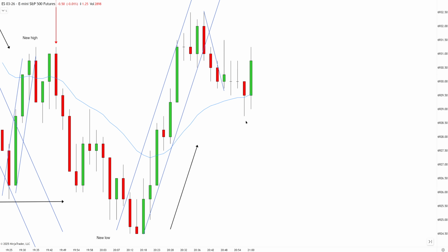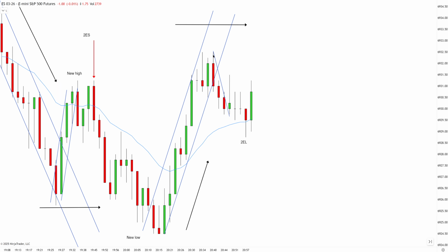I have a second entry long here, which I almost took, the double bar. You cannot go long above a bearish bar. So if you want to consider a second entry long, you need to wait for this bar to get a trigger. Stop loss goes here and use some deeper limit order. But it is quite big overall, so not the best. Context wise, great trade because you can see leg down, broad correction, second push down, clear breaking of a new low. It's just the signal bar is so weak.